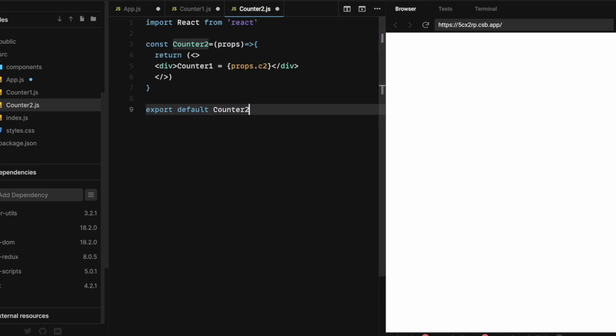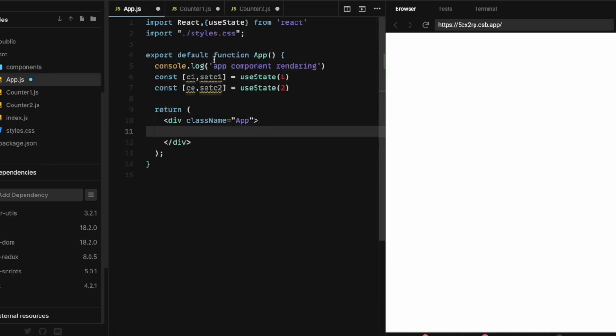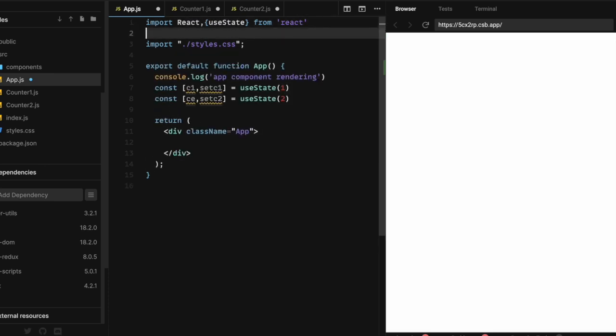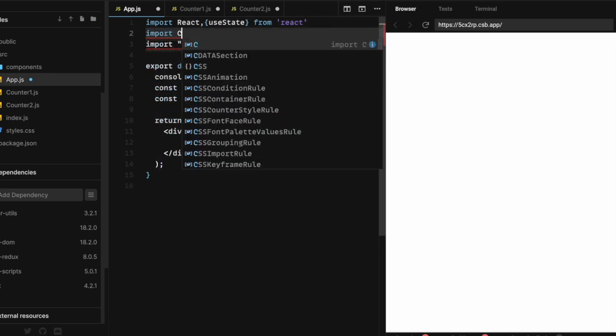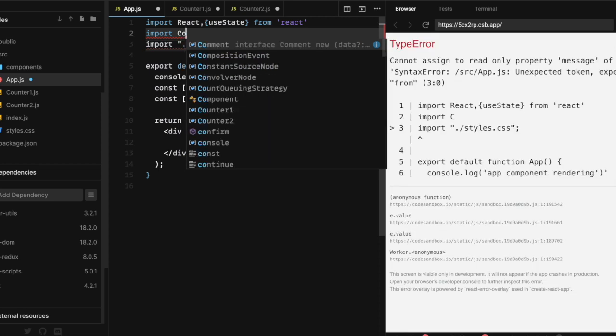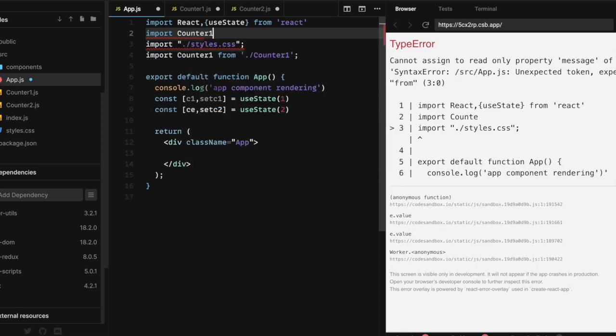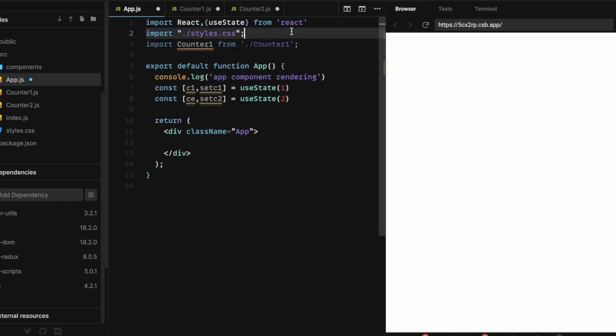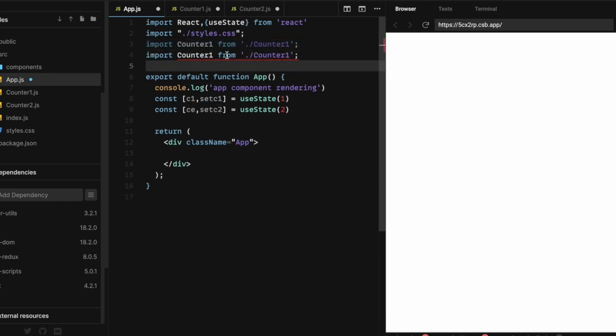Now we need to import those two components. So we have imported counter1 and counter2 components.